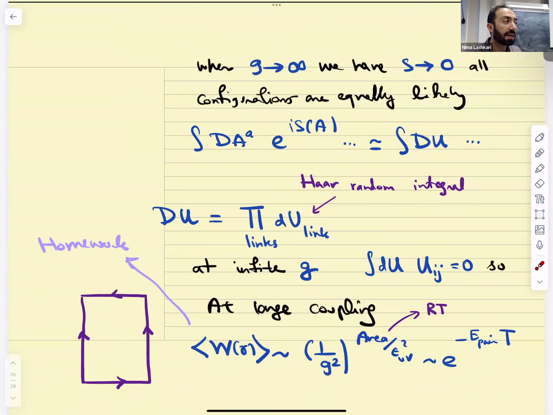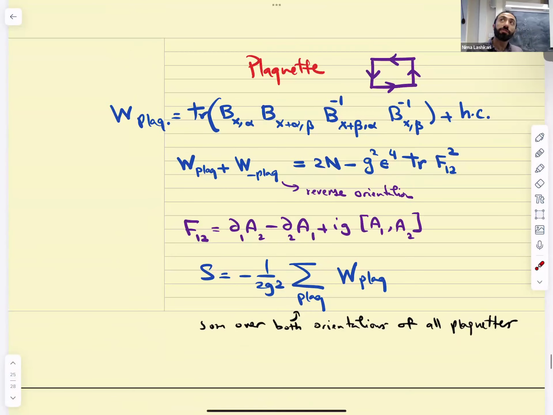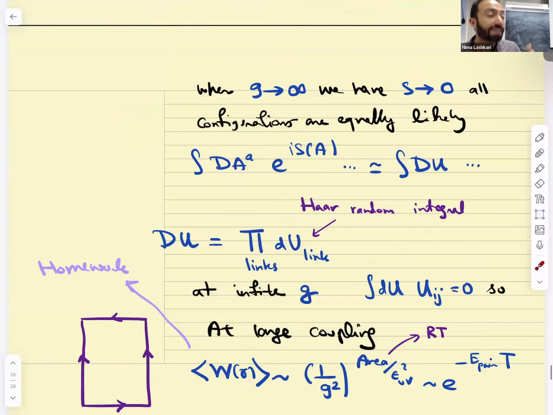You definitely don't want a complex action. All right. So I just reviewed what we did in part 1 of the course to argue for the emergence of non-abelian gauge theory in the infrared of sublattice normals. I said I reviewed this to say, well, we did all this. Now let's take the g going to infinity limit.